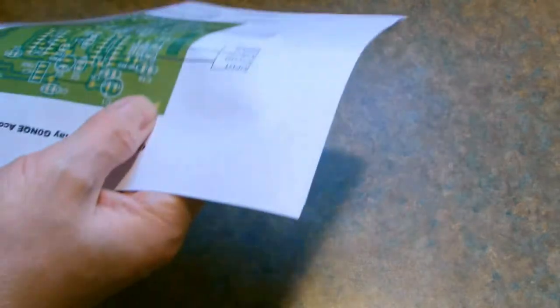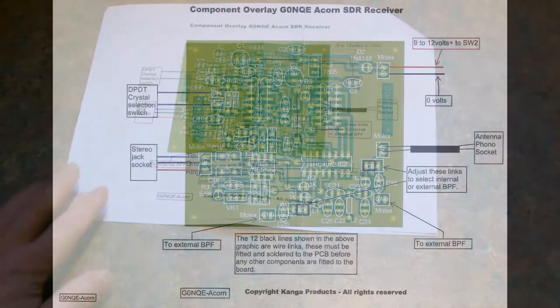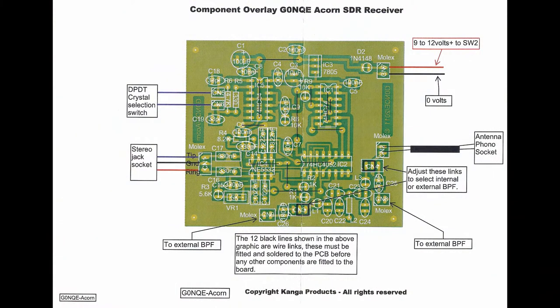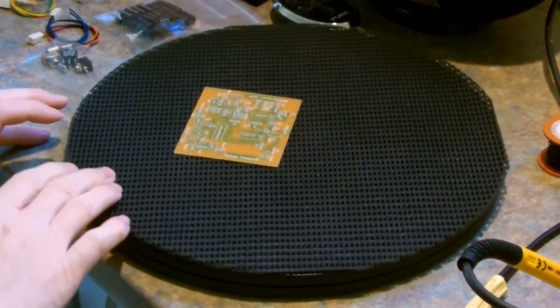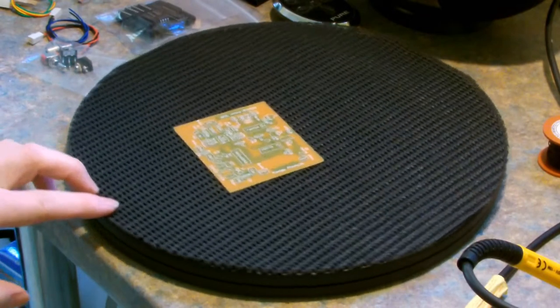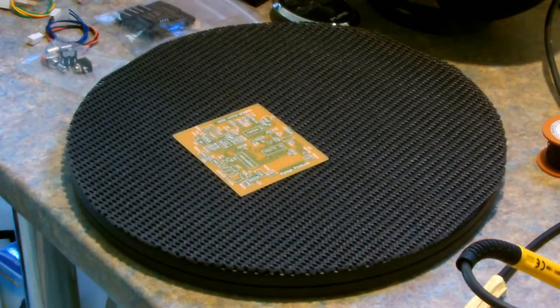It may also help to look over the circuit diagram, but it's especially useful to familiarize yourself with the board layout as orientation is critical for some components. For this project I've decided to try using a small turntable with some anti-slip matting on top. This should make it easy to work on the PCB as I go through each step of the construction process.